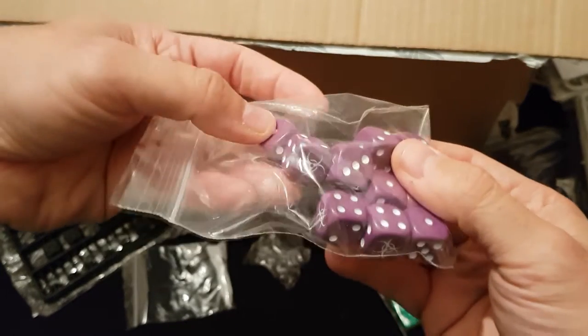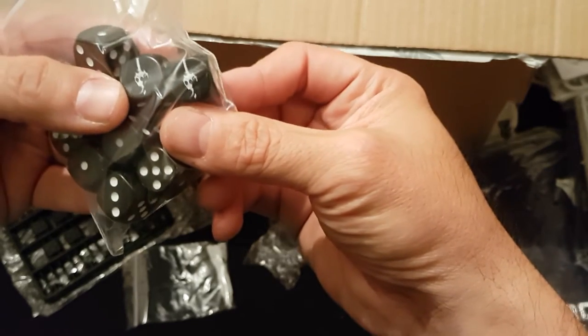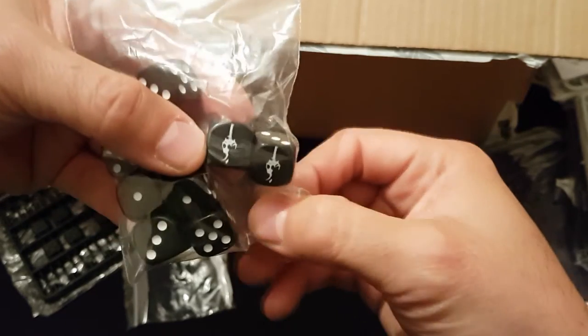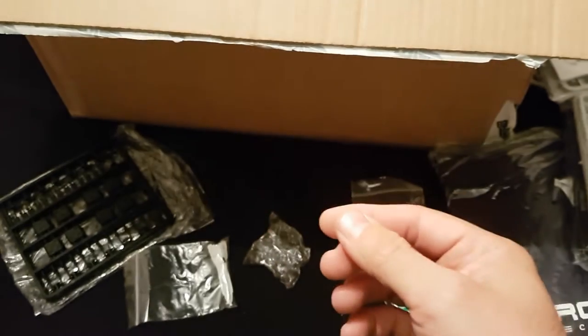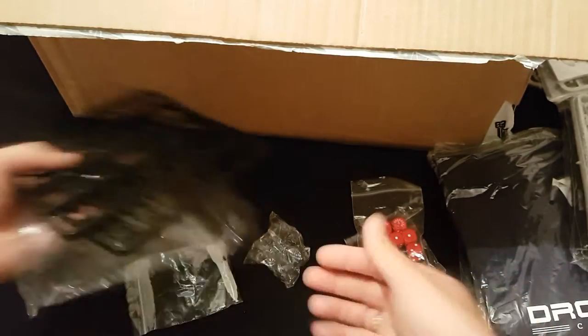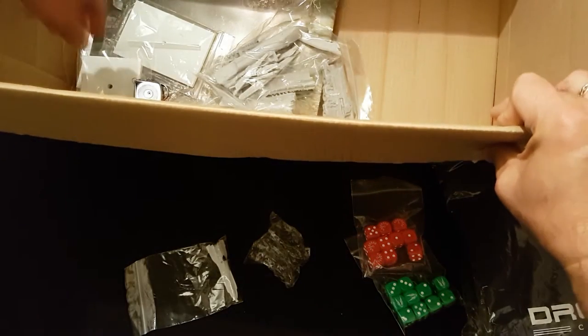Scourge dice. That little pseudo... and that is a biohazard symbol, isn't it? And then, what are these? Resistance dice. Oh, right. I think Dave did say that there are not going to be resistance ships. But yeah, so that is on record. And let's see what else we've got.